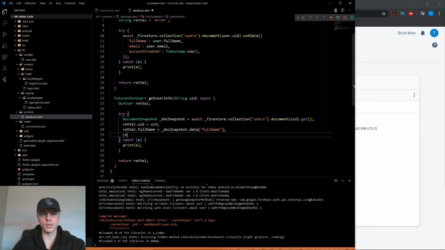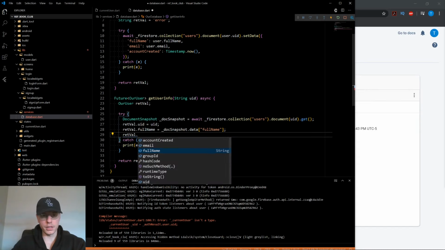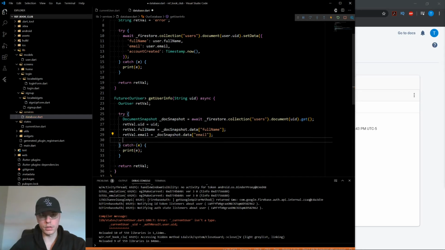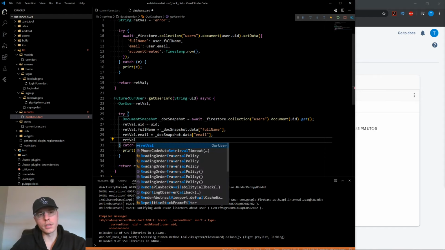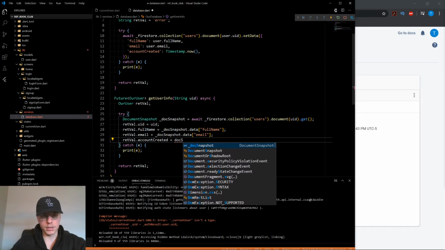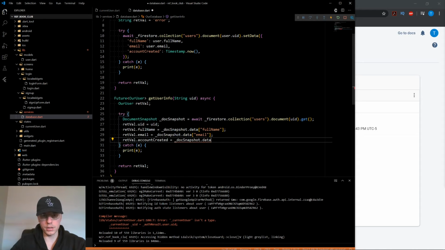Ret val dot email equals doc snapshot.data email. Good. Then ret val account created equals doc snapshot.data account created.